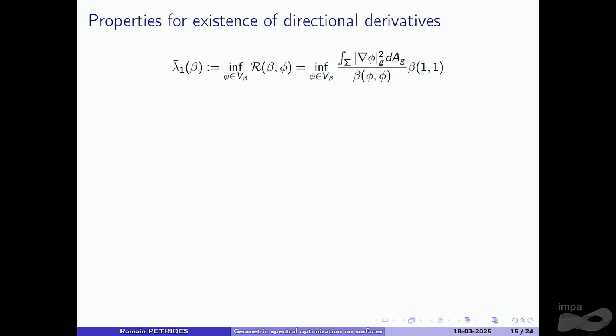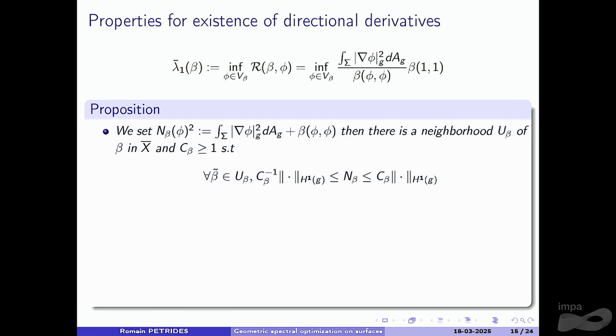And I can go fast here. In fact, I need two conditions in order to formulate Euler-Lagrange equations. In order to formulate the Euler-Lagrange equation, I have to compute directional derivatives because of the definition of criticality. And the good way to compute this is to have these two assumptions. The second one is natural. It's because you would like to have the existence of eigenfunctions.